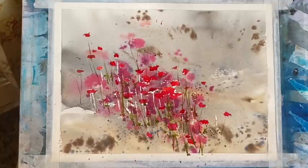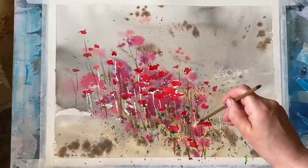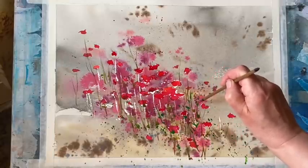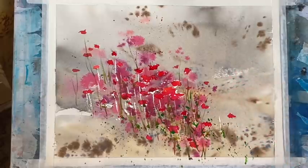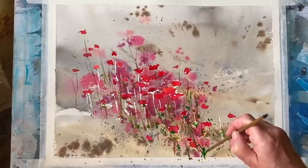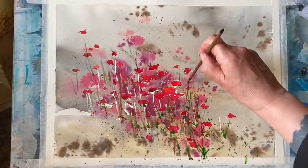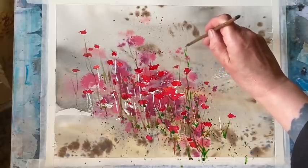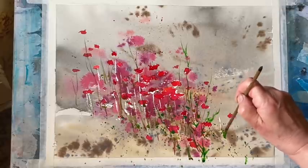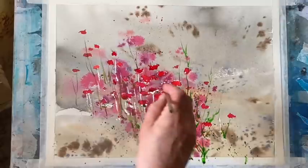I'm going to use some of the ink for this — and this ink is called grass green, again it's from the Dr. PH Martin's Bombay ink set. It's really beautiful, it's nice and fresh and vibrant. I think that's what I need — something a bit stronger that's going to stand up to the strength of colour in the poppies. So using my small calligraphy brush I'm going to put in these long thin poppy stems, leaves, grass, undergrowth. I'm just going to work with quite fine lines towards the top of the painting where there's more light and more space, but then build up lots more texture and tone through the middle of the painting and around the bottom, and hopefully get some definition to some of these poppies because I think they're lacking in that at the moment.